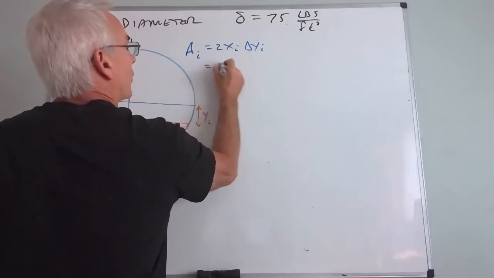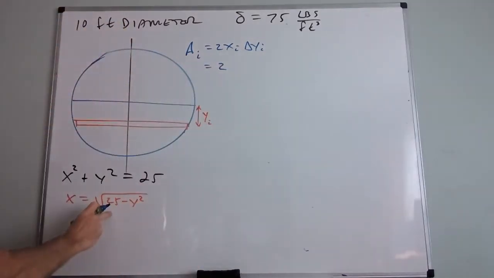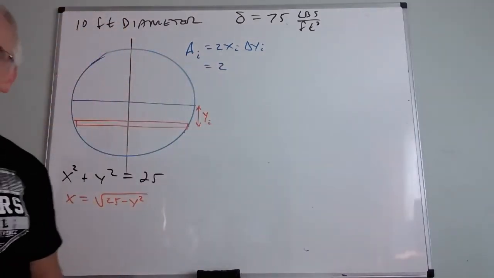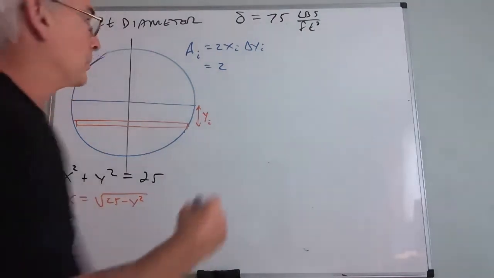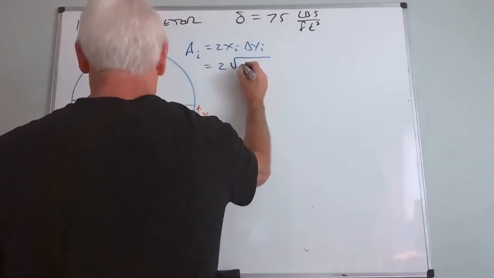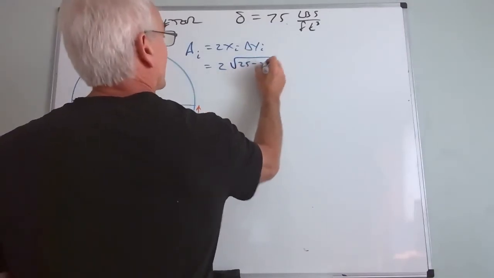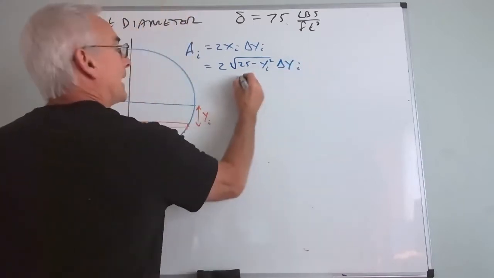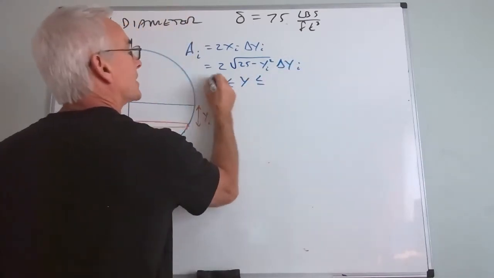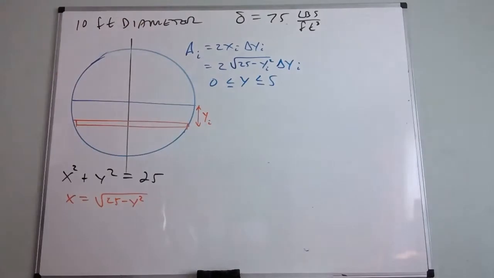So just like before, be 2 of these. Now, because I'm going to have a square root in an integral, I can write it as to the 1/2 power. That would probably make sense, or you can write it as the square root. It doesn't matter. At some point, you'll probably want to change it to the half. And like we said before, y is going to be between 0 and 5.